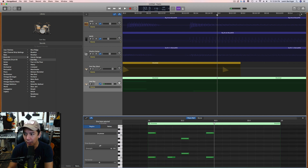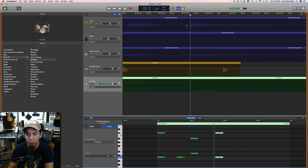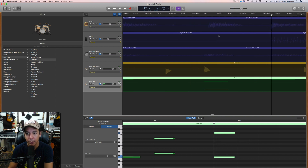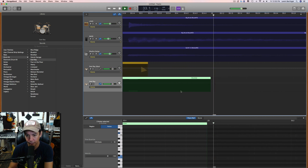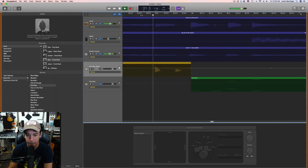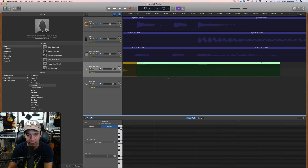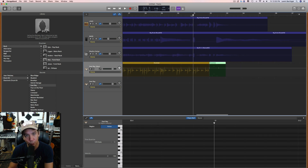It still needs to be a little bit earlier. This is a combination of checking the waveforms of my recorded tracks and looking at the MIDI instrument to make sure they line up properly — in theory it should be about there. Let's listen to this ending. That was pretty good. Now I can slide this region back up into my timeline where I need it to be, and it will perform just like the original track but with the edited part.